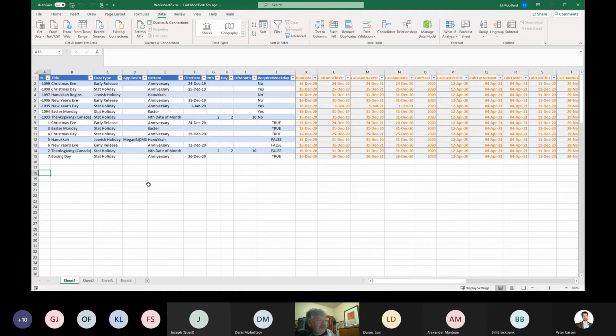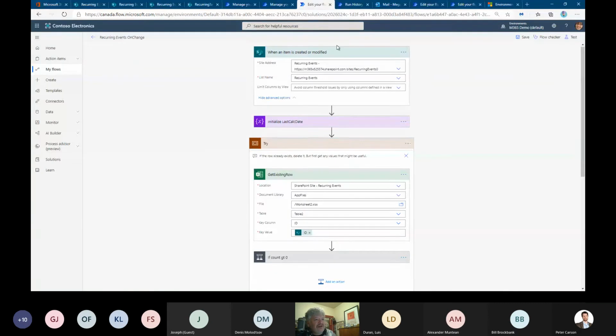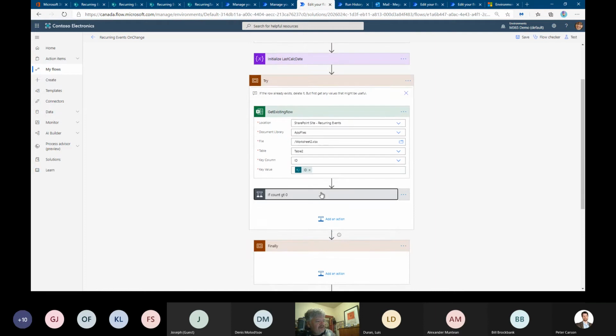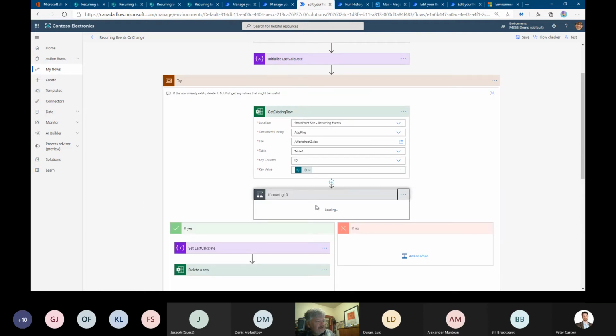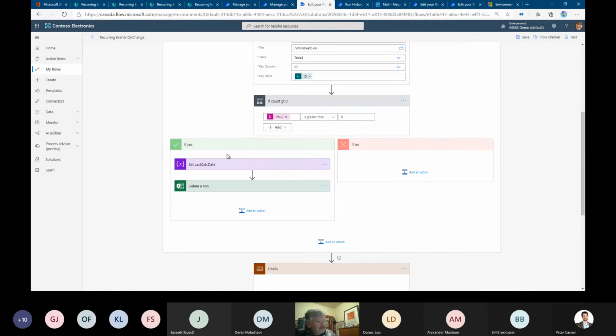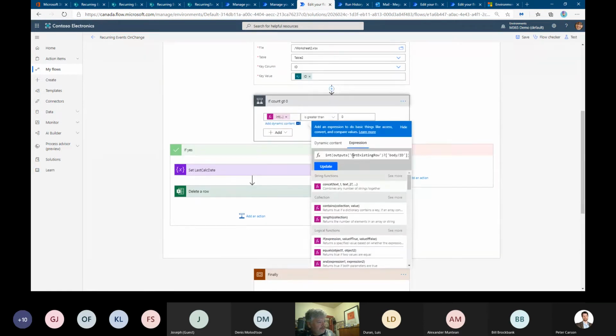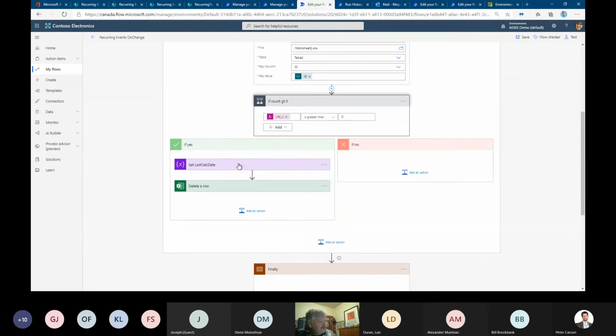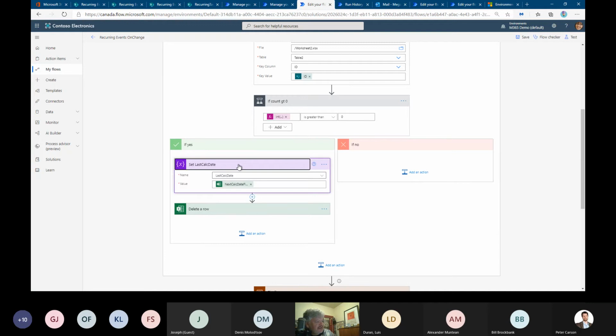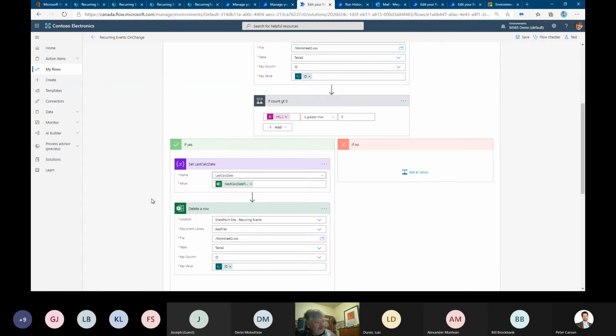That might be a service account. It might be my demo account inside here that actually created these things, who was good old Megan Bowen from Contoso. Anyway, I'm going to try to get an existing row and see if it exists. If it does, and the count is greater than 0, I have a little condition, a little bit of calculations there. If the output from that get existing row is more than 0, then I'm going to know that I have a last calculation date. Once I get the date out of there that says, here's the last time you ran this, I can safely delete that row, and now I have a blank working space.